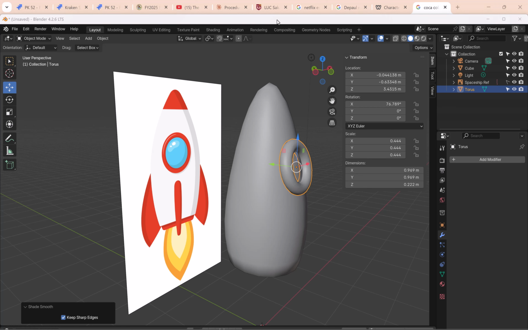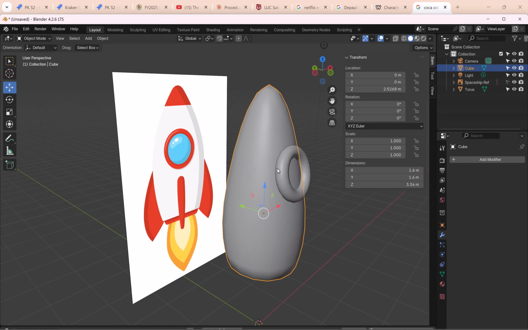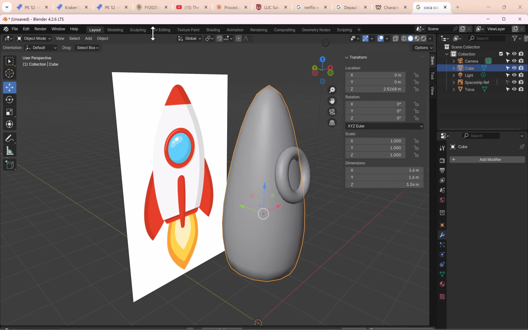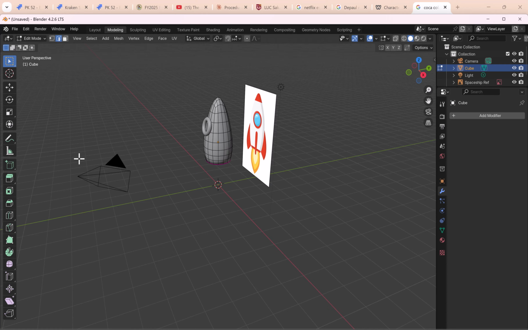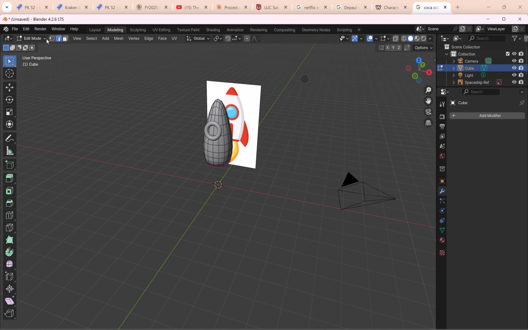Like I said, we're going to do this the easiest way possible, just so I can get you guys moving quickly. But I'm going to show you in here the right way to do it, and the other way, where you click a button and then you move on. With this selected, I'm going to go to my UV editing section. If you look at the top here, there's layout, there's modeling, and that takes you to this editor where you click on editor. And then you have UV editing.